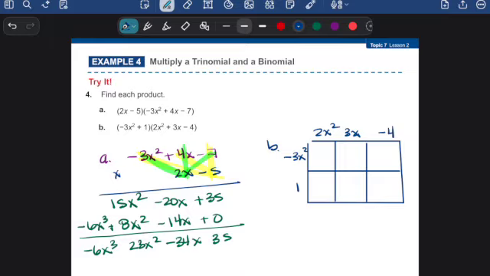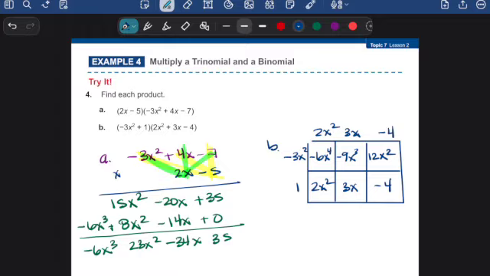Find the area of each box. Negative 3 times 2 is negative 6. X squared times x squared is x to the fourth. Remember, exponent rules, we are adding the exponents. Negative 3 times positive 3 is negative 9. X squared times x is x cubed. Negative 3 times negative 4 is positive 12, x squared. Okay, next row. 1, this is easy. It's just multiplied by 1, so I'm just going to write everything else in here.